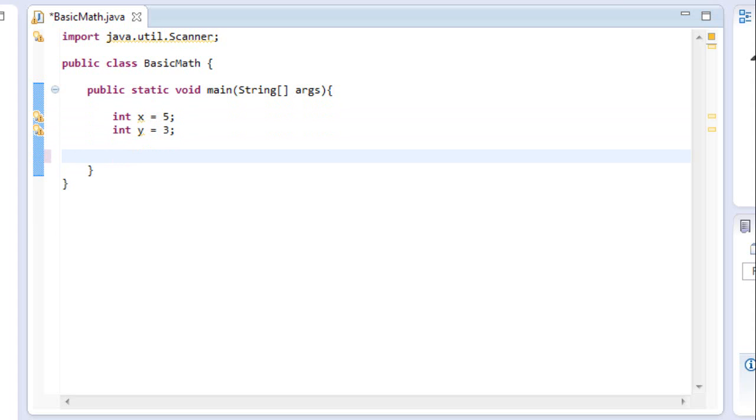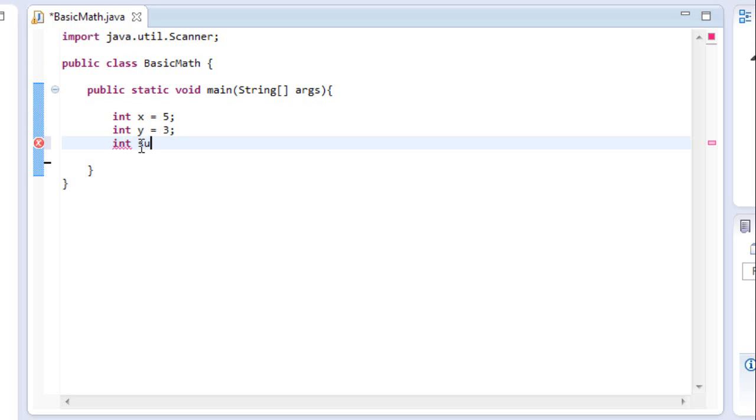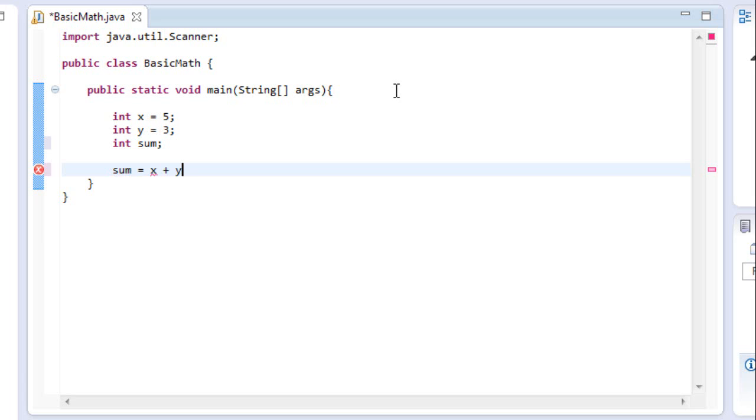Okay, first I'm going to be doing addition, which is very easy. You can either do it this way, where you just make another or a third variable that the operation is going to equal, and just call it integer sum or something like that. I'll show you it this way first, and then you can just do the value of sum, your variable sum, is going to equal the value stored in the variable x plus the value stored in y, semicolon.